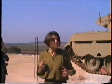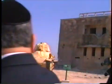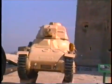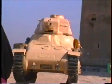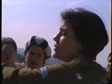That is why, if I compare this little toy that you can see behind us, this is the Hotchkiss, the French tank. We received 10 of these in 1948. In this little toy, you can put only 2 people, whereas in this tank, you can put 9 people. In the Chariot Mark number 3, you can even put 11 people. That is why you have to do the maximum for protection. When I say 11 people, only 4 of them are actually crew members. 5 or whatever you need are behind, just in case you need a backup.